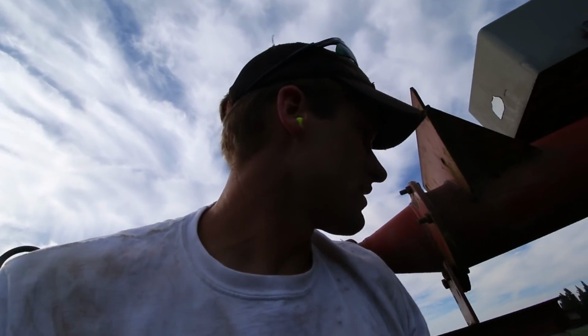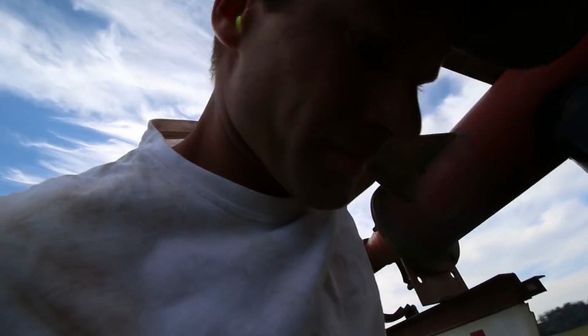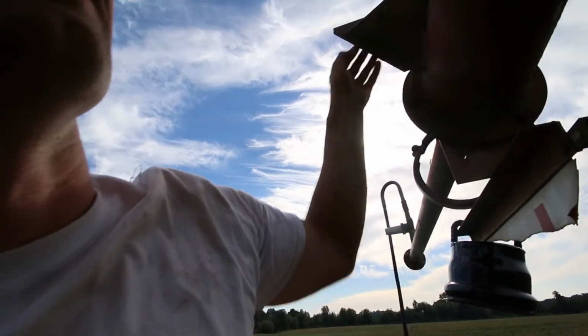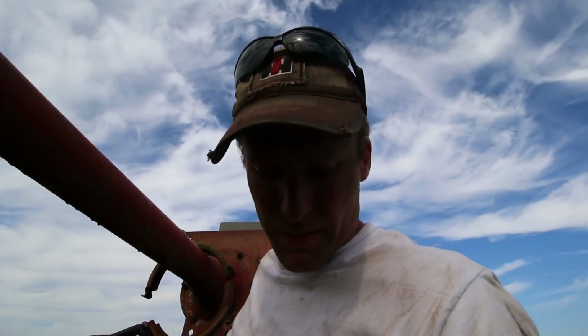I think I got most of it cut. It's a slow go. These are the holes right here. It's not quite enough generator for both the air compressor and the plasma.